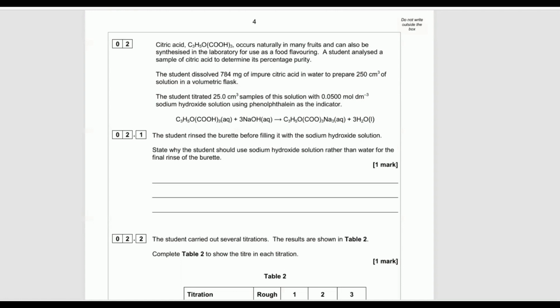The only unusual thing immediately I would be drawn to in this equation is that we have 3 carboxylic acid groups on our citric acid. And that means, of course, and you can see it quite clearly in the ratio, our ratio of acid to alkali is 1 to 3 to the sodium hydroxide, because each OH needs to react with one of the H's on the 3 carboxylic acid groups. Now, what does that tell me?